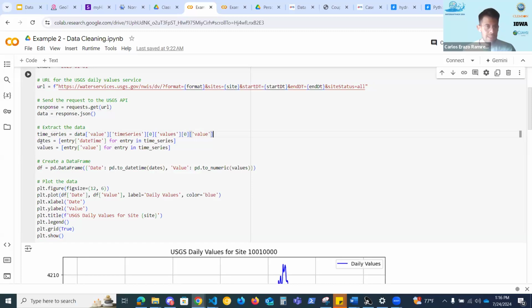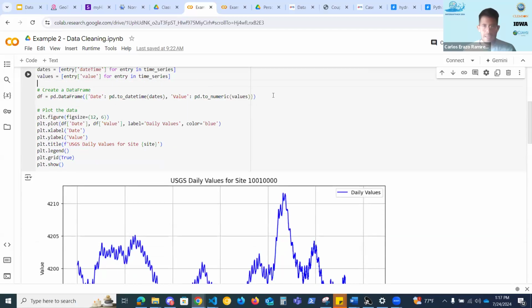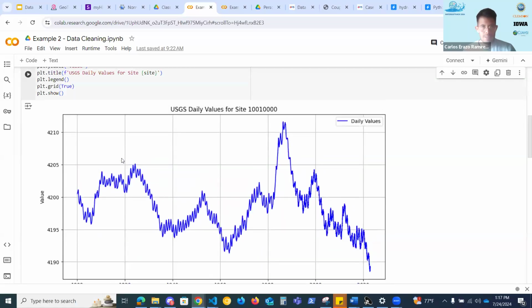So that's exactly what we're doing here. We create a data frame utilizing the dates entry and the values entry. And with that, it's very easy to just create a quick chart, and you can customize this as you want, just to visualize this.